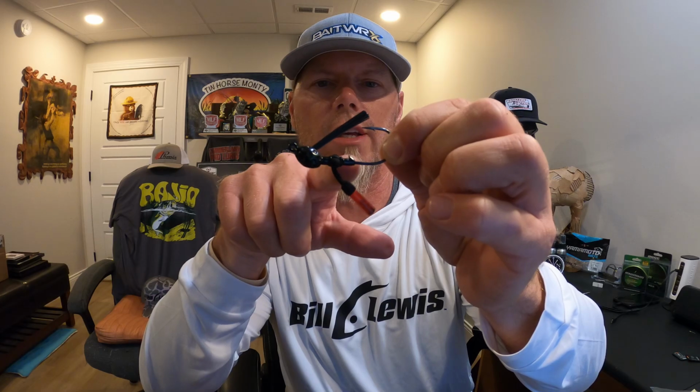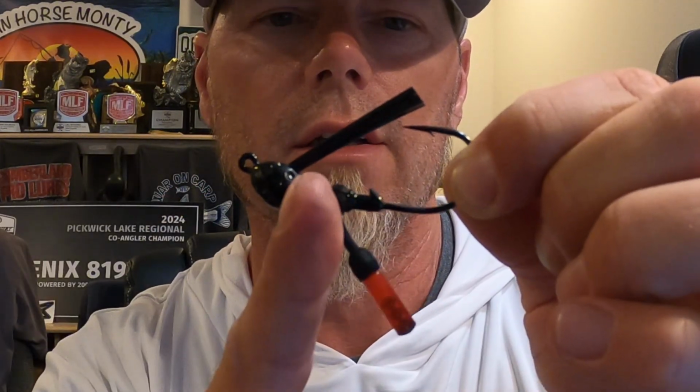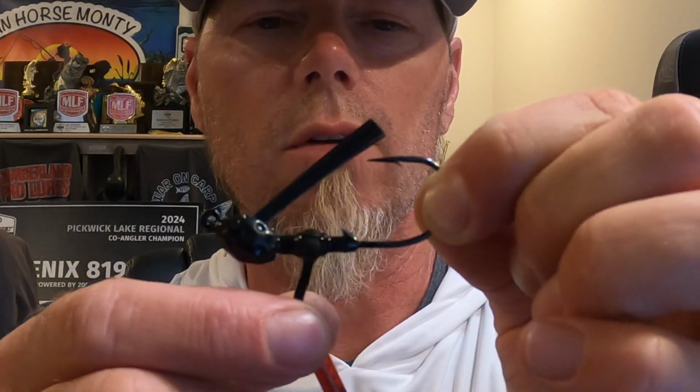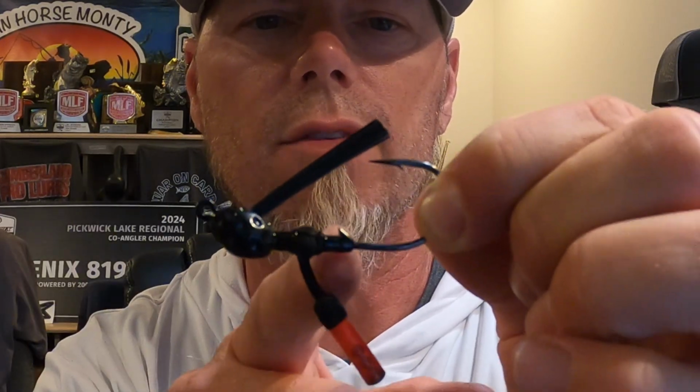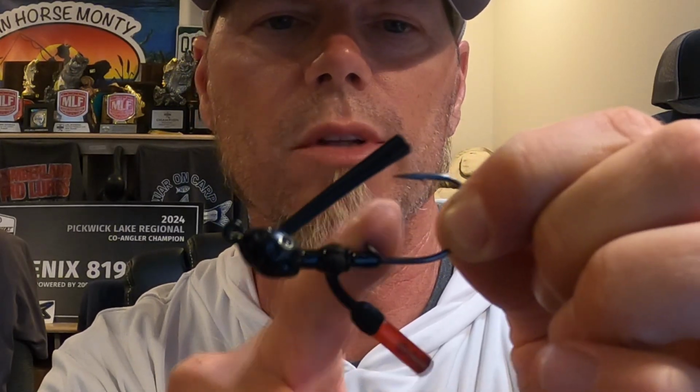But you can see how Isaac designed this shank here. Your skirt's going to go right here in this area, and then he's got a little section for this rattle, but you still have the little bait keeper back here. So everything's not crowded. You still have plenty of room to make this jig look and act like it needs to.